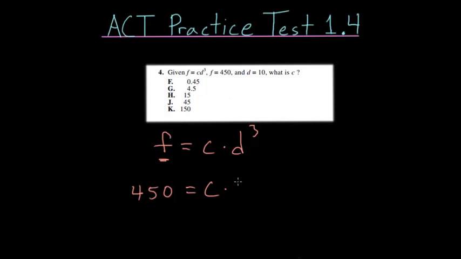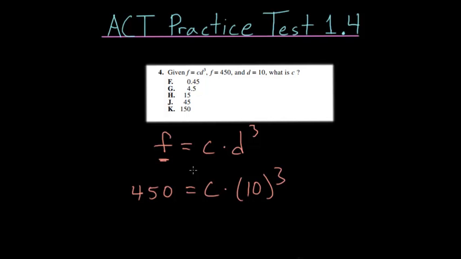Now, when I plug in numbers, a lot of times I'll put it in parentheses just to be safe. I could have done it over here, but it wasn't multiplied by anything or raised to some power, so I didn't do it. But here, since it's raised to the third power, I will put it in parentheses. And something like that is key when you have negative numbers. But for this particular example, it wouldn't really matter if you put it in there or not.